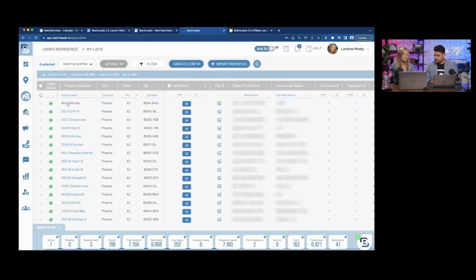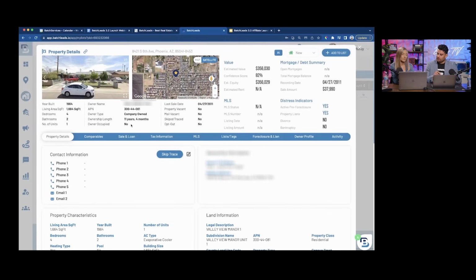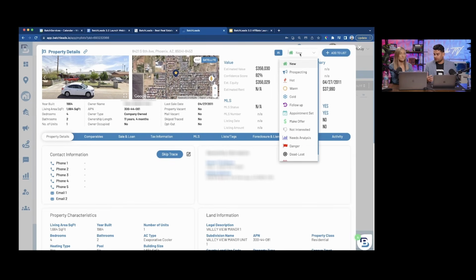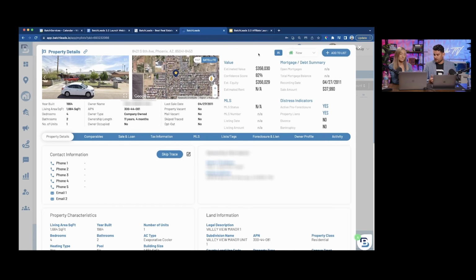Oh, there's one other area we missed for lead scoring too, and that's actually on the property profile. Oh, yeah. So if you pull up one of these, Landree, we'll show that the lead score, as well as lead status in the top right here, where you can select your disposition on the property or set a task, but also your lead score is now there as well. So as you're looking at individual property profiles, whether they're saved to a list or not, you're going to get that score up there to let you know how good of a fit this is. Exactly. I love that too. Great point to bring in. When you're looking for prospects, you don't have to wonder if it hits all of your criteria because you have that lead scoring already set up.